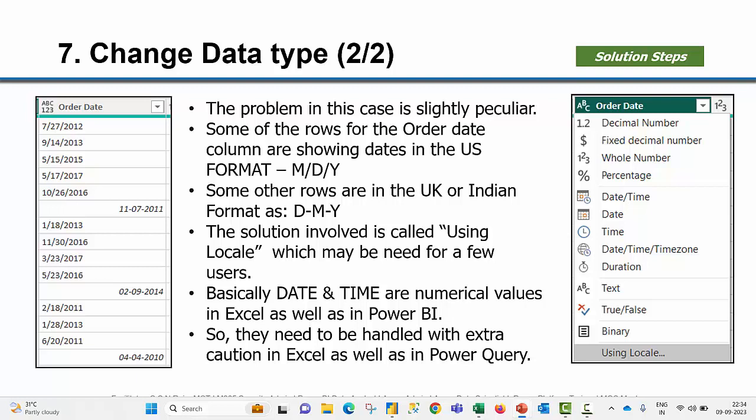And if you have a similar set of columns in your data, please note that the solution involved is called using local, which may be needed for you and a few similar users. Basically, date and time are numerical values in Excel as well as in Power BI. So they need to be handled with extra caution in Excel as well as in Power Query. We are going to see about change type with local in a few minutes.